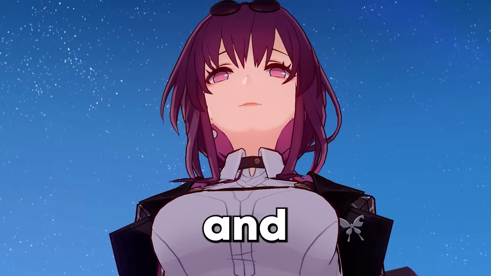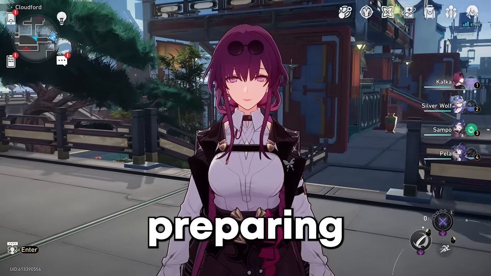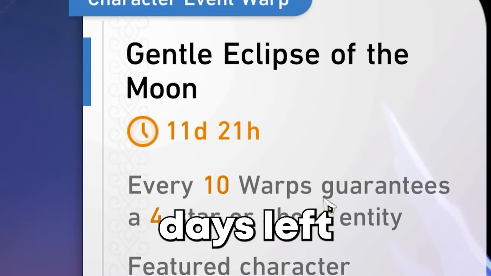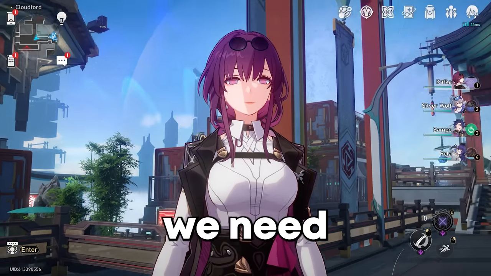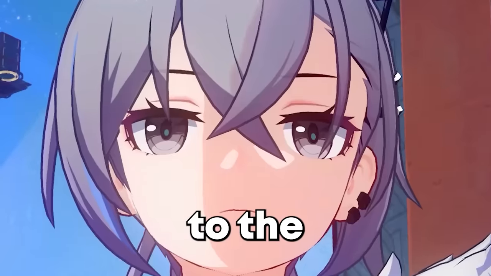Hello everybody, and welcome back to another video. Today, we're preparing for the upcoming character, Guinaifen. As of time of recording this, we have 11 days left until her banner releases, meaning we need to start getting on our preparation to have everything we need in order to build her. So without further ado, let's get into the video.